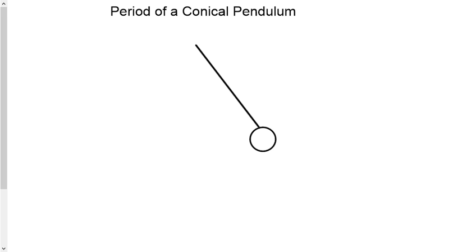Okay, our final video for AP Physics 1 experiments: the period of a conical pendulum. Let's say I have a vertical pendulum. In class I call these horizontal circle pendulums. It's going around in a circle like this, a circle of radius r, and we have an angle theta going down here like this. Let's remember what we're dealing with here.